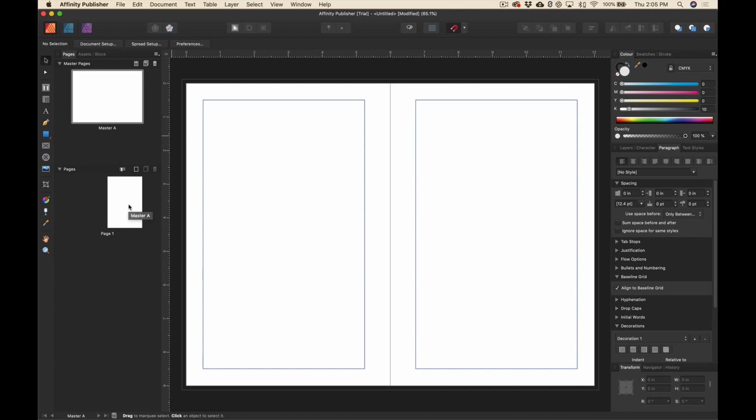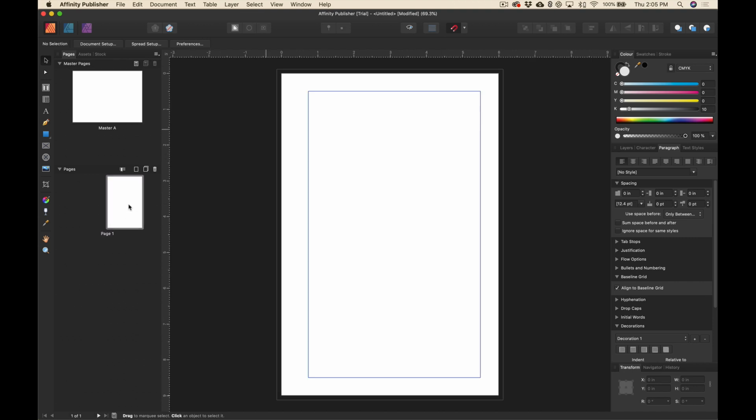I'm going to go back to our one page here, and we'll just start by taking a brief tour of the different toolbars. So on the left, you've got your main toolbar here. And once you start clicking on some of these tools, you're going to notice that this toolbar at the top is going to change. According to what tool you've clicked into here, you're going to get all of the different features of that tool show up at the top here. And you're going to be able to adjust that tool to suit whatever task it is that you're doing in the moment. So we'll come back to that toolbar in just a second.